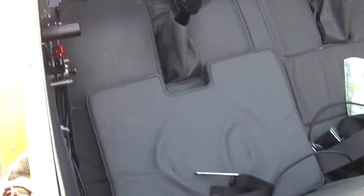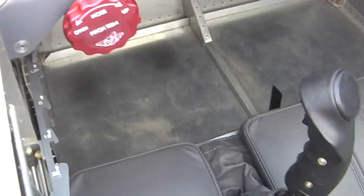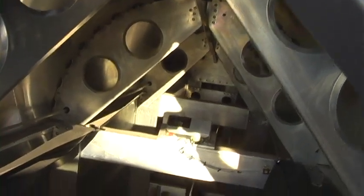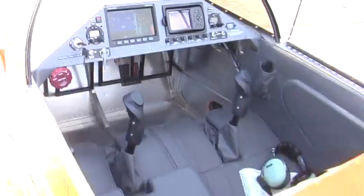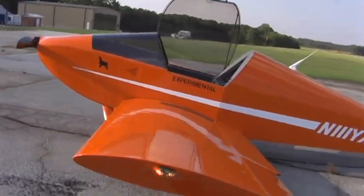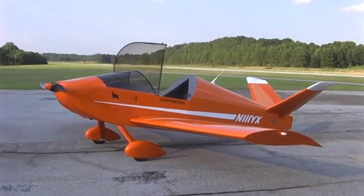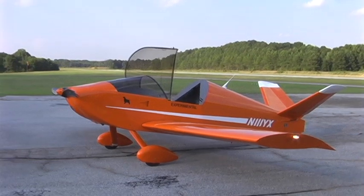Sonics leather interior is real nice. Booster seat, Flight Grip brand sticks with push to talk. Sonics baggage area there, and there's a 406 ELT under there. Back there is the Dynon compass module — hard to see because of the light. Anyway, I think that's about it. I hope to have it at Oshkosh this year. It's flying pretty good — I've got seven more hours until phase one is done. I'm going to go up and cool off some more. Until next time.